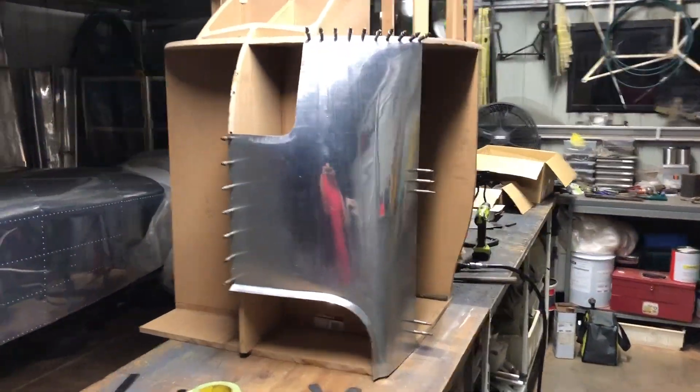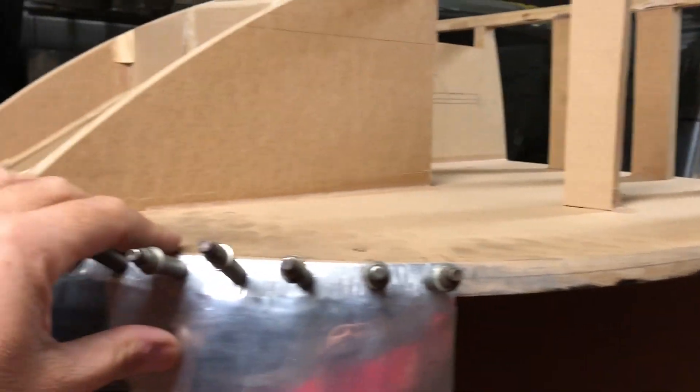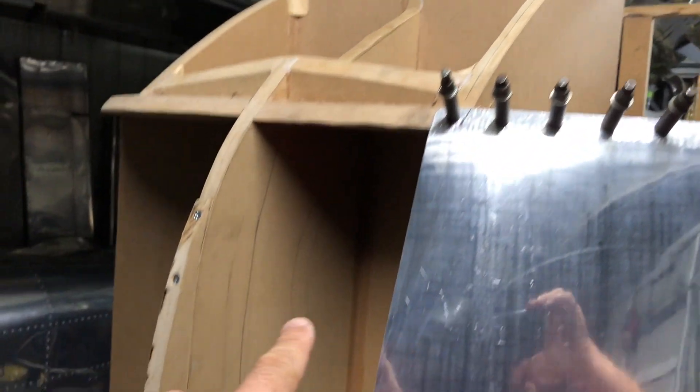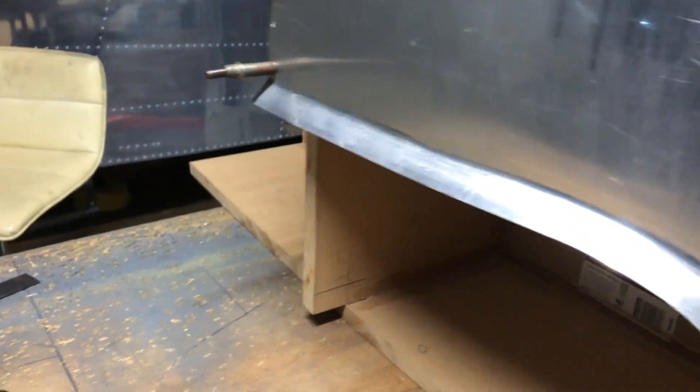Isn't that cool — there's our finished shape. I've got it clipped on to the buck with pilot holes. This skin here will come over the top and rivet onto that. There's our cutout for this big piece here that's going to go all the way around. This skin here will come over and rivet down here and down there — obviously where the firewall screws on — and there's our air exit with a little flare.